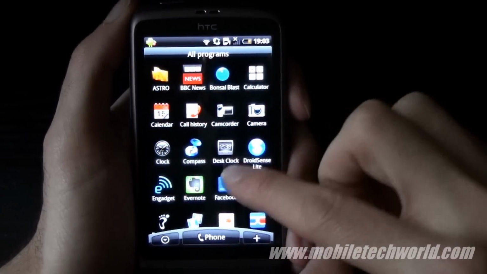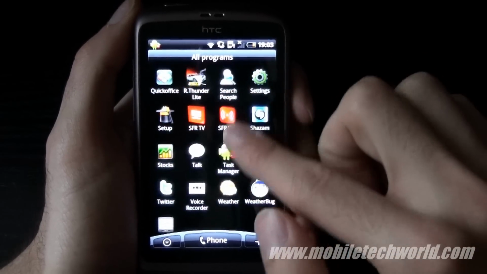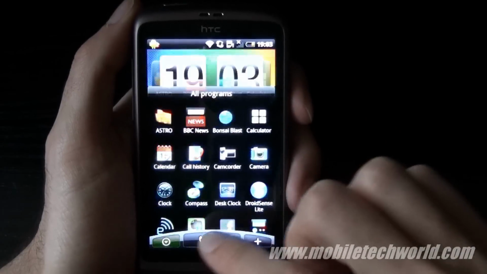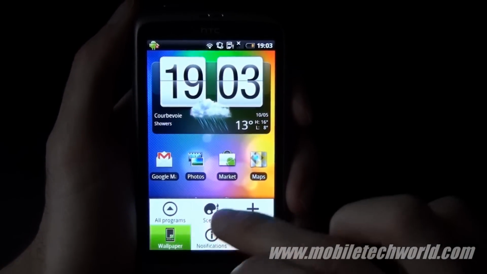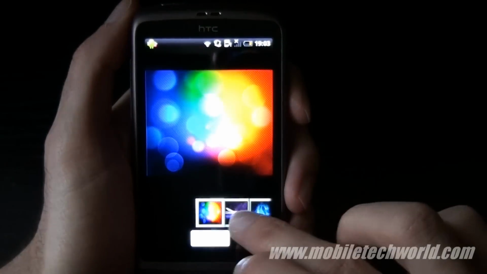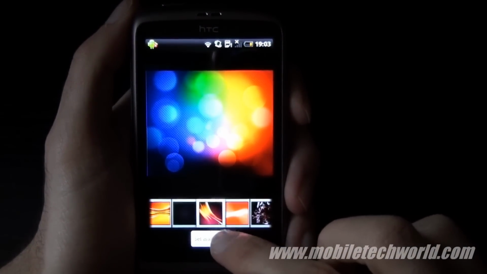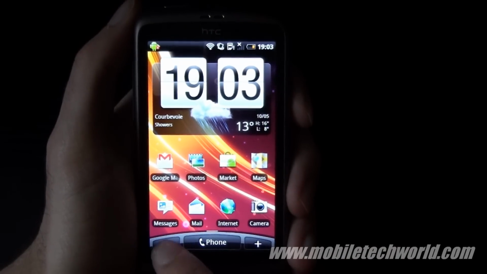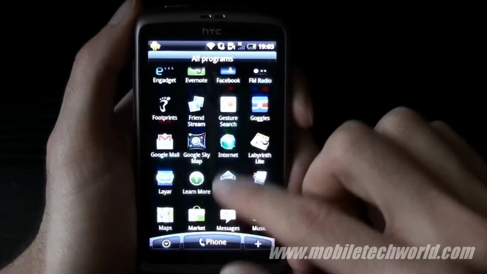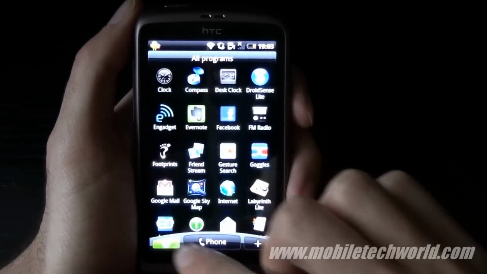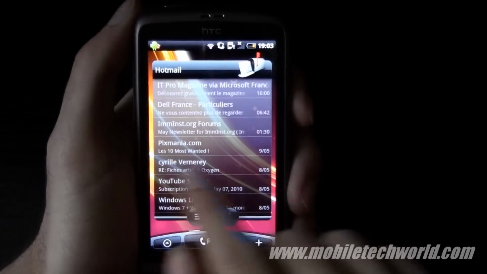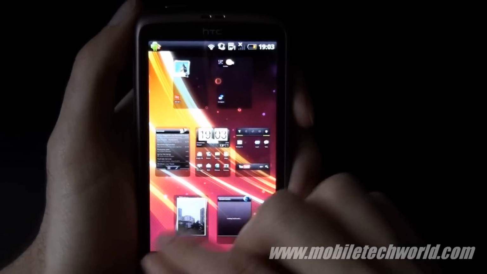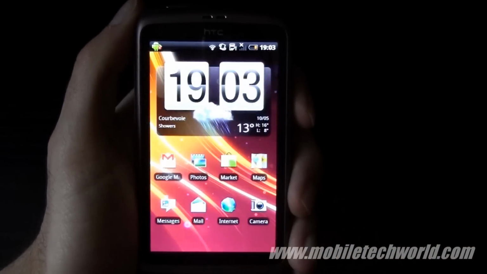And even scrolling in the programs menu isn't as smooth as it was before. I'm just going to show you how it was. I'm just going to change to a basic wallpaper. I'm going to take this one. Here we go. I'm going to go into the programs, that you can see, edit. It's a lot smoother now, and going from left to right is even faster than it was when I was using the animated wallpaper. Pinch, zoom, pinch back. Here we go.